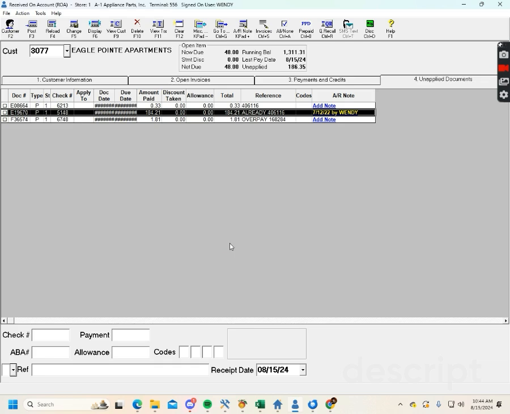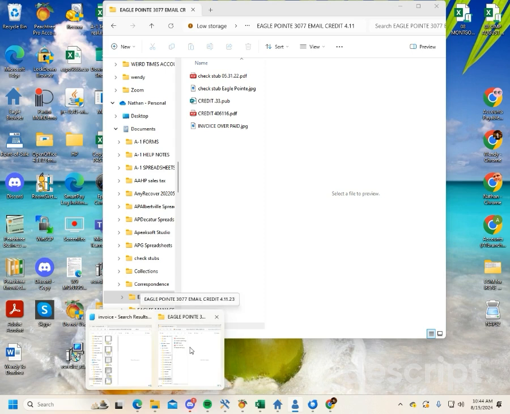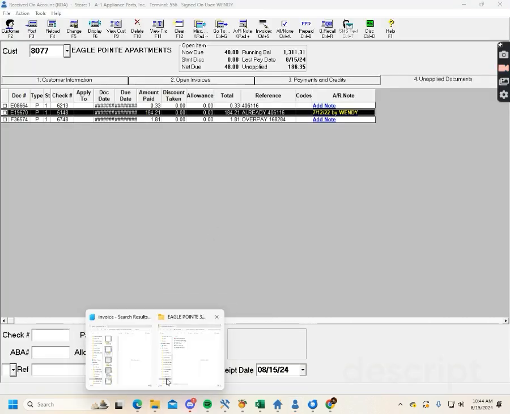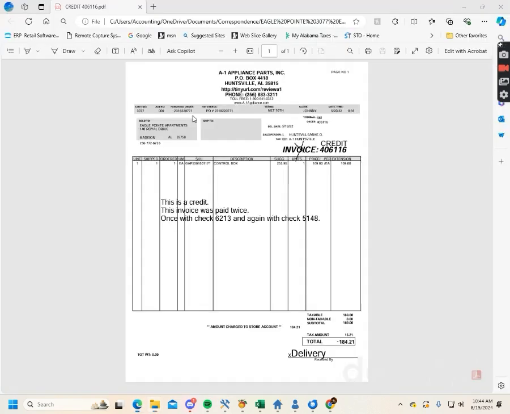And now say they've called me and they're like, hey, I need all my invoices that are open or whatever. Now I'm going to make that invoice change just like I showed you before. And the reason I'm going through all that is for this particular item right here. Now I have made this credit, and I mark out the word invoice, I type the word credit here, and I explain what it's about.